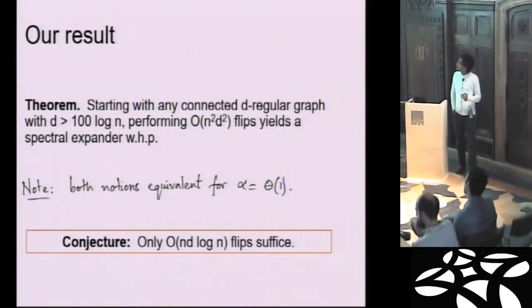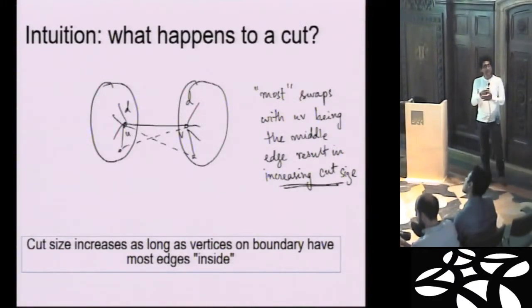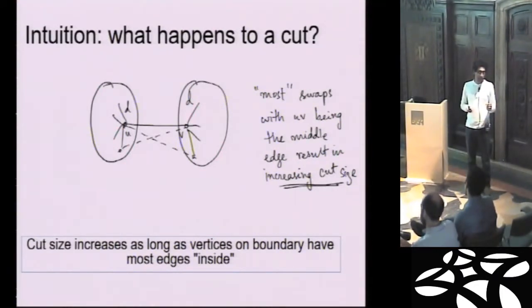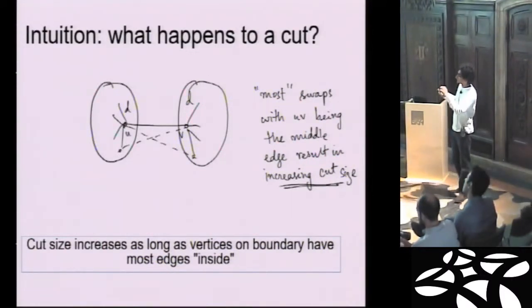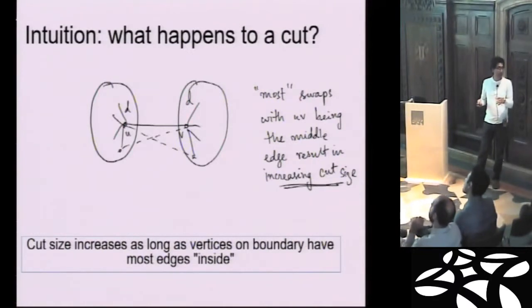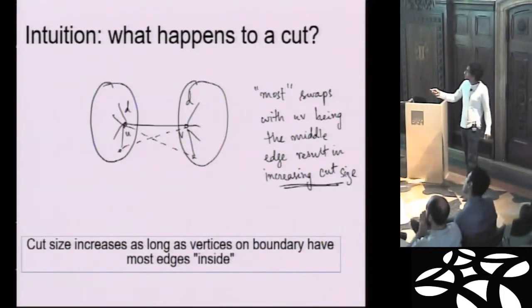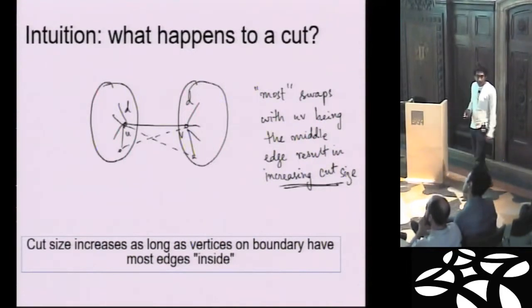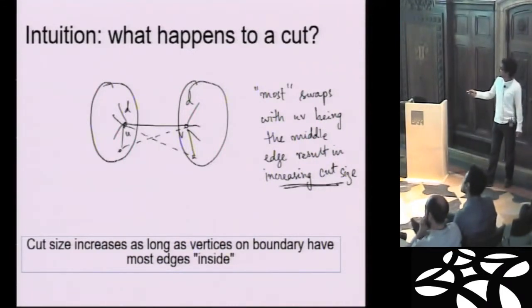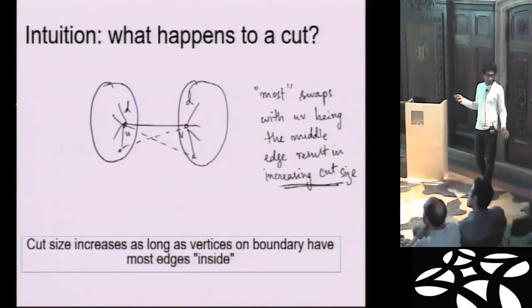All right. So before explaining this result, I want to just mention why you expect this kind of flip operation to end up with a well-connected graph. Okay. So to see this, let's look at a graph that has a sparse cut in it. Okay. And what do we expect to happen when we do a bunch of flip operations? Okay. So suppose you take the extreme case, you have two d-regular pieces, and you have exactly one edge going across. Okay. So in this case, most of the flip operations will actually be inside these pieces, in which case nothing happens to this cut.